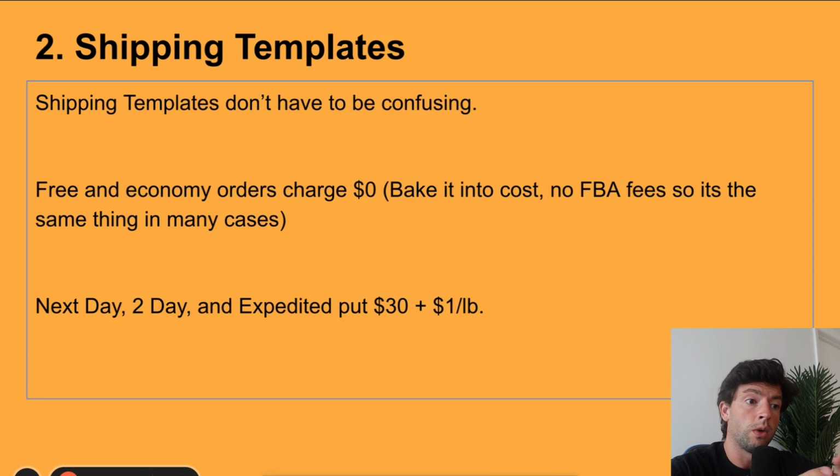And the decisions you're going to make on whether or not to FBM an item is mostly going to be based on if other people are doing it and how high the demand is right now. For example, a lot of listings are really going up in demand, aka down in sales rank right now. And you don't really have time to wait 2 or 3 weeks for it to check into FBA, especially if you can see other people FBMing it right now. And having your shipping template set up correctly is an important component of this, because as parents and just people in general need their back to school products quicker, they're going to be more and more inclined as the season goes on. It's the same exact thing during Q4. All this stuff's really relevant for Q4. They're going to need the products quicker, and they're going to be happy to pay expedited shipping cost based on that. So for next day, 2-day, and expedite orders, we'd recommend something like $30 plus $1 per pound specifically right there.